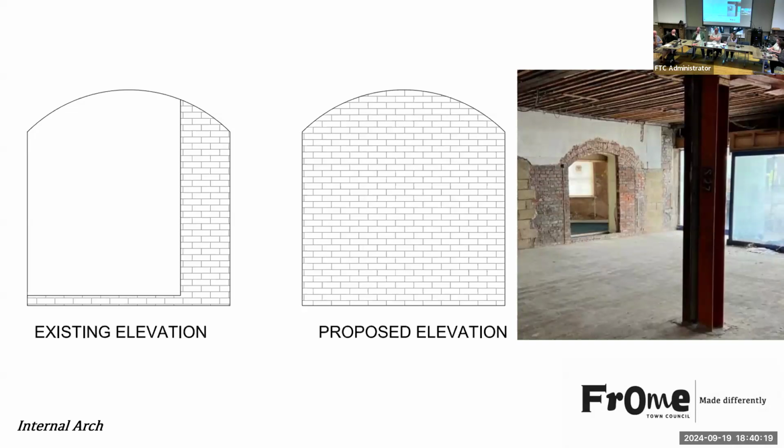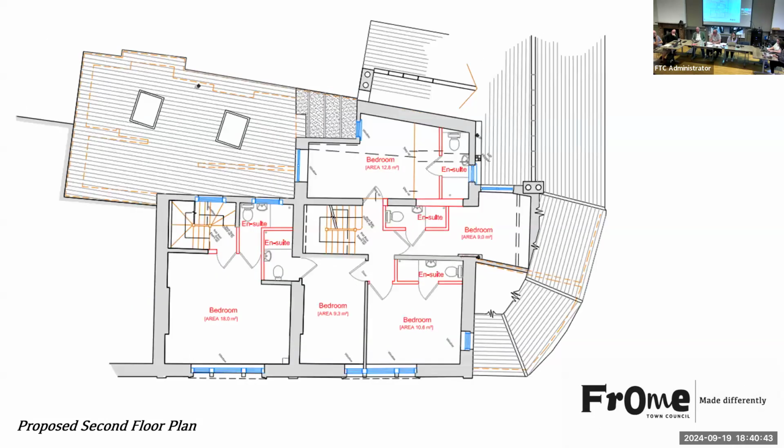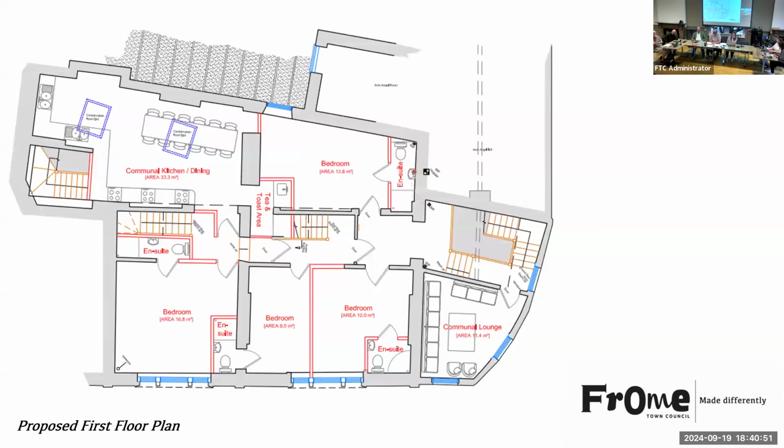And we obviously work to the minimum space standards, and we try to exceed them as much as possible. I think they're ridiculously small. I don't know who set the Mendip space standards, but they're 6.5 square meters for a bedroom. That's what is in the policy. And ours for this proposed scheme are from 9 square meters to 18 square meters, all of the bedrooms. The communal areas exceed the enforced space standards as well. So in terms of policy with regards to space, there's nothing that doesn't comply. I need to have a read of this.